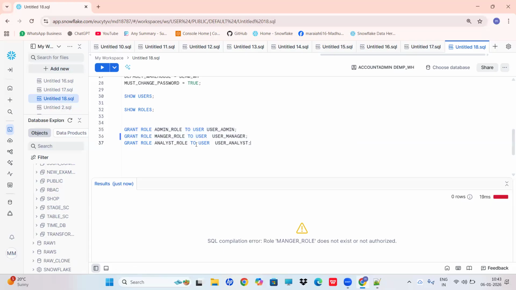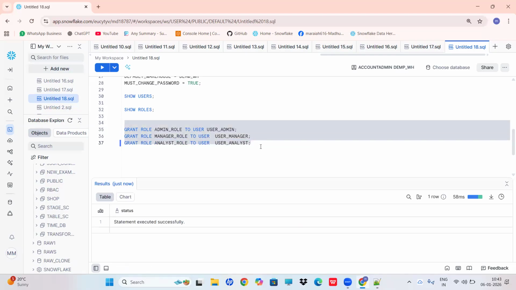Manager role to user manager. Okay, so we have given the grant permissions of the roles to the users.